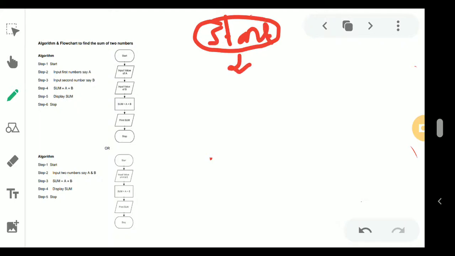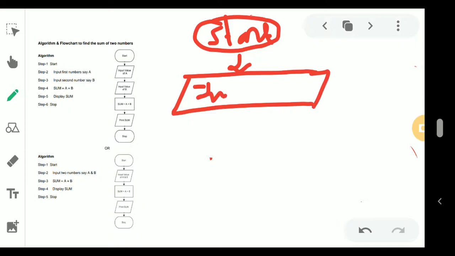Start, from there will be a parallelogram, input A comma B, or you can write input values of A comma B, both can be applicable.